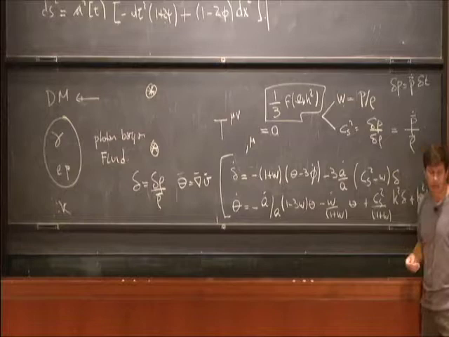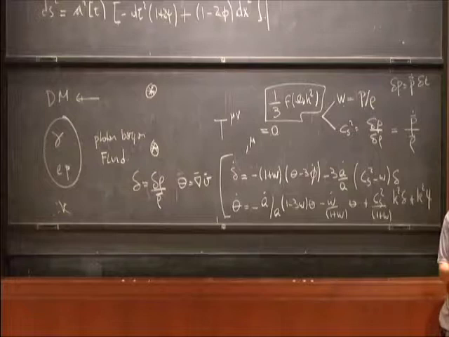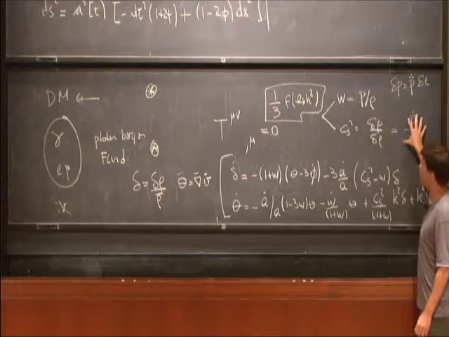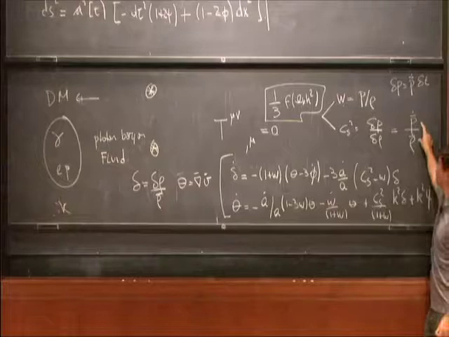So under the assumption that both the, we will see that these equations lead to acoustic type oscillations in this plasma. To the extent that these are happening very slowly, the adiabatic sound speed, which is what goes there, can be read off from what's happening in the other slow process that's going around, which is the expansion of the universe. Okay, so this is why this relation is used.